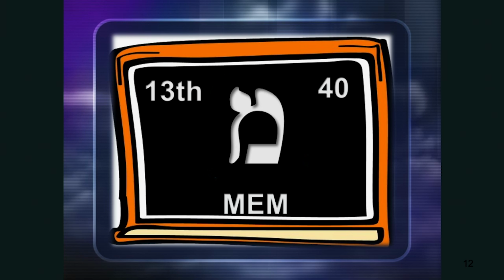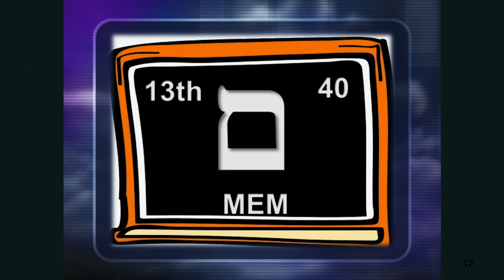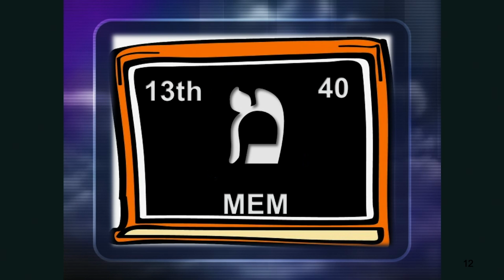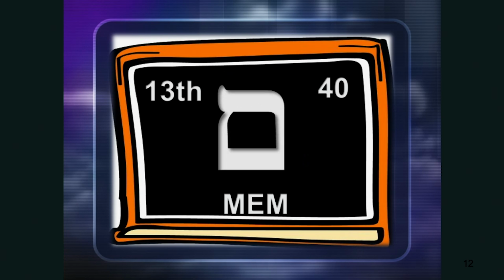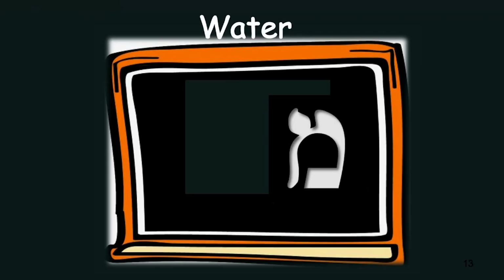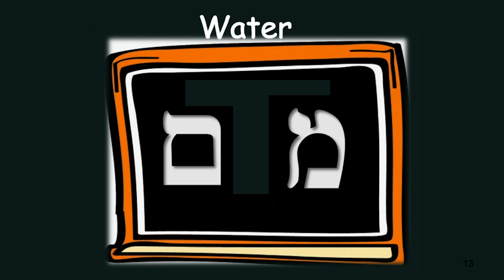Now, here's what's interesting. This Mem can take on a different shape. It can also look like that, where it's closed. If you notice, it's open at the bottom, and then it's closed at the top. And if we do it with our M, if you'll notice the word mom, there's a capital M and a small m. Now, we typically capitalize the letters when it's the first word of a sentence. There are 5 Hebrew letters that can take different shapes, but it's when it's at the end of a word rather than the beginning of a word. And so if it's at the beginning or anywhere else in the word, it looks like this. But if it's ever at the end of a word, it looks like that, okay?